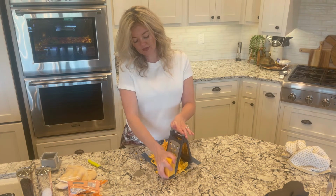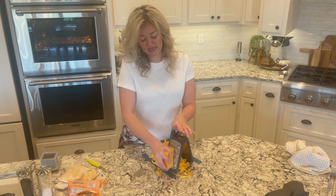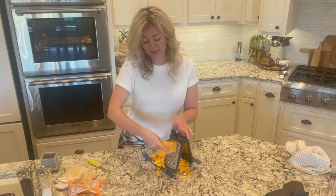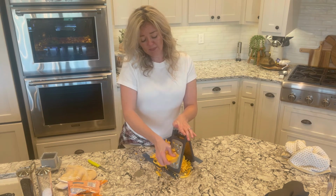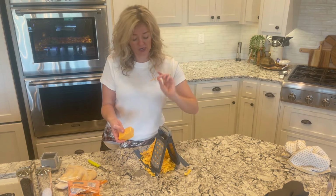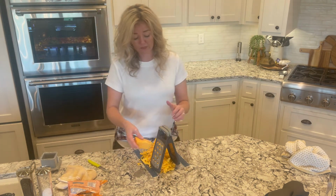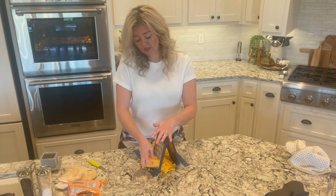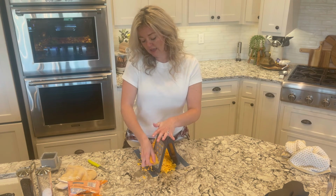Okay, it's super simple to do, guys, and it tastes so much better. I know I probably sound like a broken record saying that all the time, but it really does. It saves you money buying blocks of cheese and grating it yourself. You can see it's not taking very long at all, and it's super simple. Blocks of cheese, they taste better. They just are better. This is all I buy anymore.